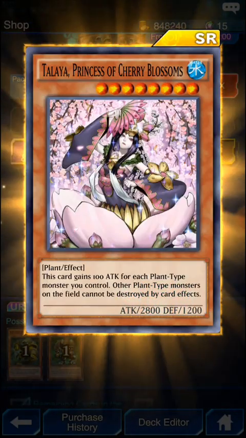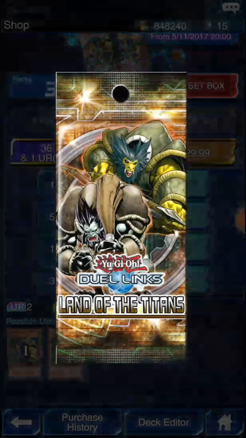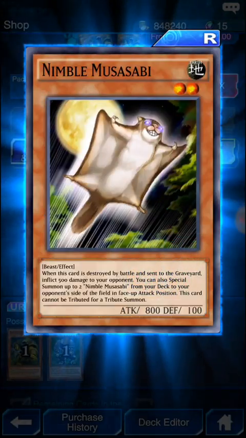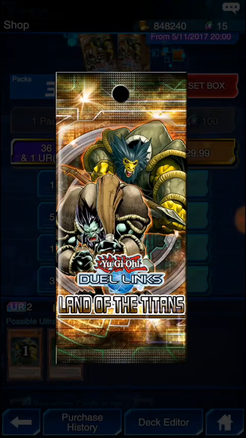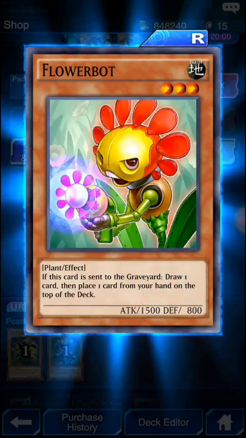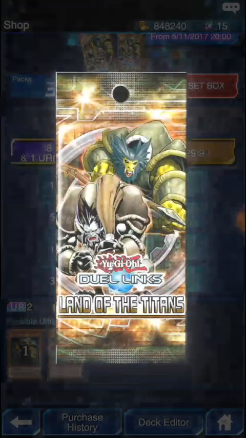This is Cherry Blossoms. I think I might have a deck for you guys with the plants. Two of the big marks, maybe a Sabi. And hopefully for our SR we get another princess.